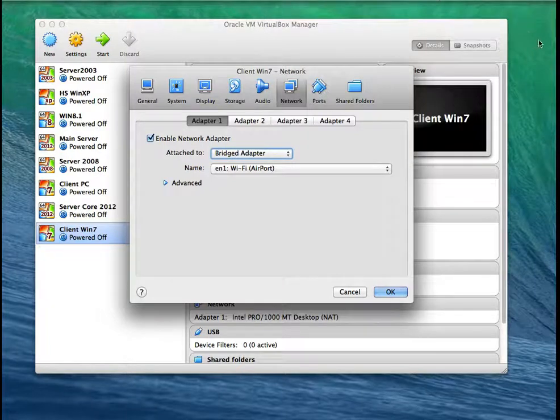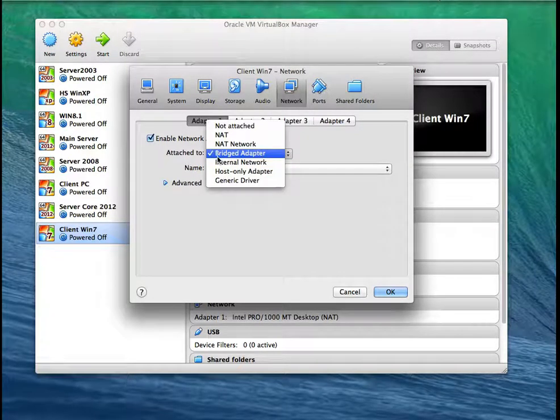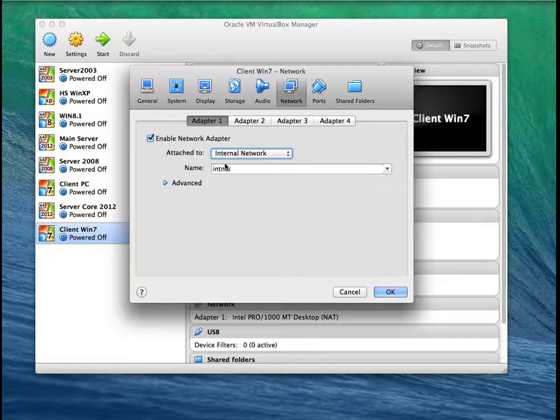So what I'm going to do, instead of bridging my adapter, I'm going to say internal network. Because according to the lab, it says make sure all adapters should not connect to the network +2 wireless router. Now, the only way it can connect to the wireless router is to what? Bridge it. Are we together? That's the only way. If you bridge it, it will be able to connect. But if you put it internal, it won't be connecting to the adapter.